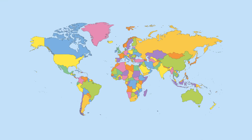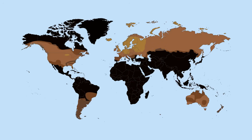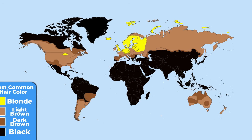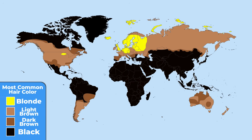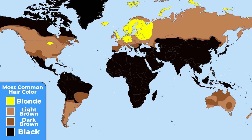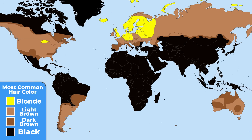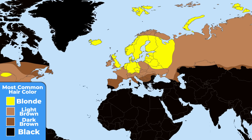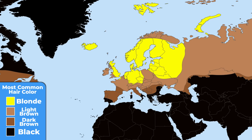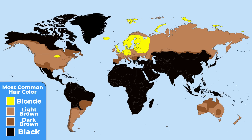The next map is one of those which in the end makes sense, but you have never really thought about it. The colors on the map indicate the natural hair color of people around the world. I know that a lot of people have dark hair, but did you know that it is almost the whole world? Meanwhile, Europe — especially the northern part of the continent — is the hotspot for people with blonde hair. It seems like from there it only gets darker and darker.